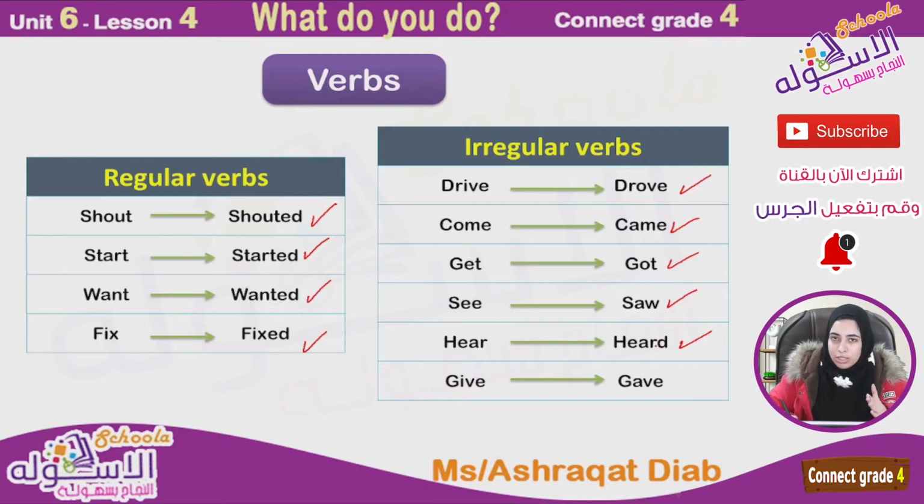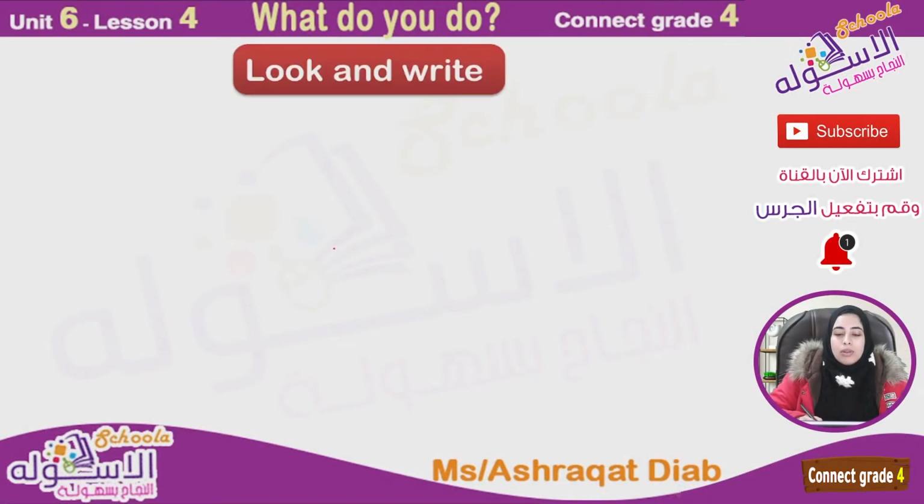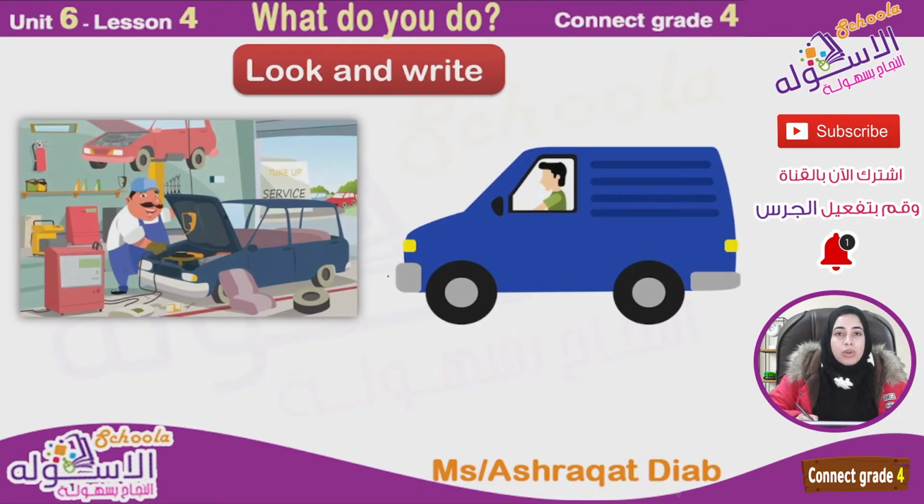خلوا بالكوا عشان heard هي irregular لأن بنزود لها دي بس مش ed. Okay. فهي irregular. Give, gave. And give يعني يعطي. Great. يبقى these are the most important verbs in this lesson. Okay, what do we have now? Look and write. Okay? We have two pictures and we need to write a sentence under each picture. So, what about picture number 1? What do you think we are going to write here? Think of a sentence. What it could be. Okay, listen to mine.